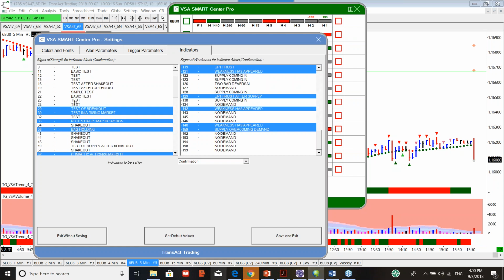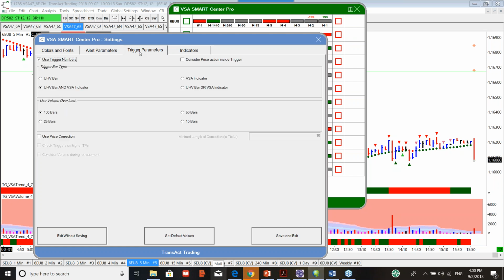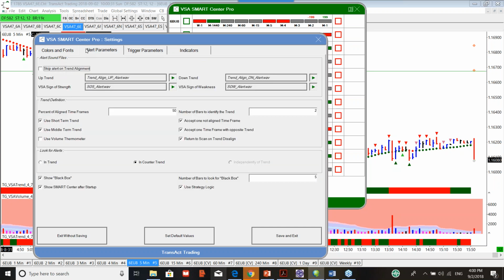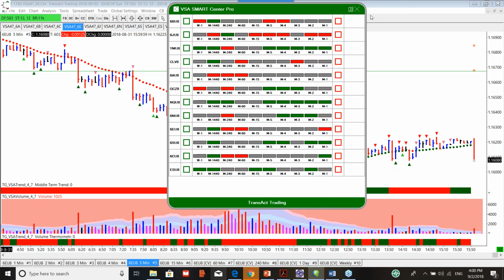Okay, and then I basically have my trigger parameters set. And one of the things you'll notice in the new software now is if you come down here, you can change the different types of things that you want to look at. If you want to use Sharpshooter, it's all in one place, which makes it much easier. And these are my alert parameters, but I'm going to talk all about these tomorrow, so don't worry about that now. Right, save and exit.